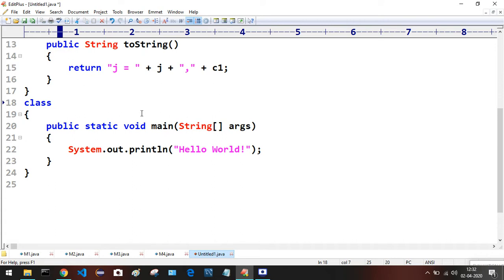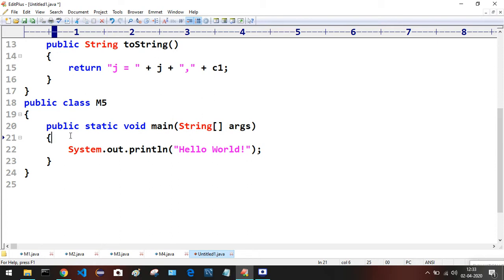Next we have public class M5. In M5 we have the main method.